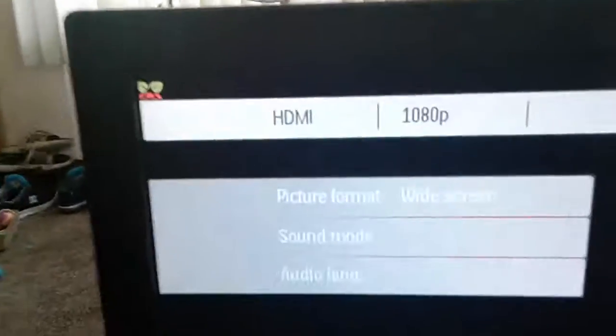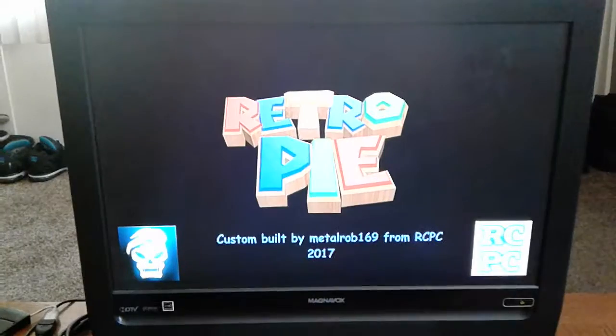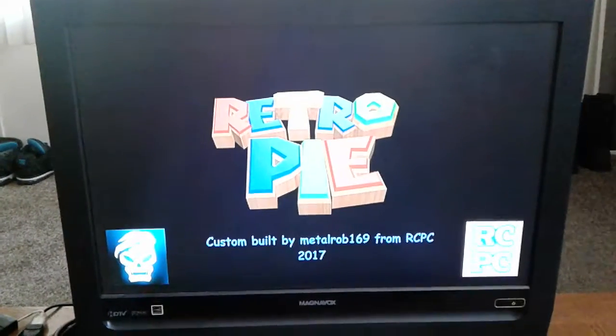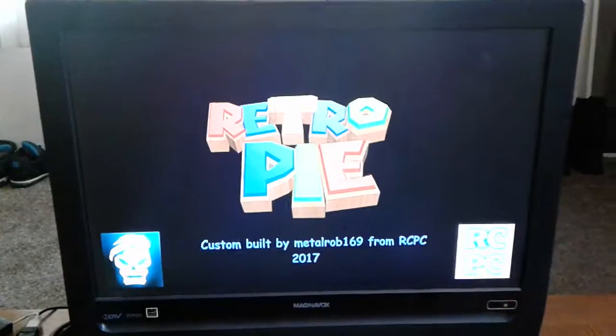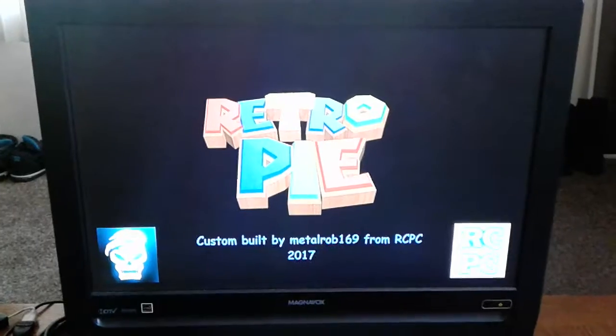Well, TV's on, showing no signal. I'll go ahead and push the power button, show you what it looks like when it boots up. Takes a second there once a little initial Raspberry Pi logo and whatnot pops up. As you can see, I've custom made my own boot screen. That takes a second to load too.